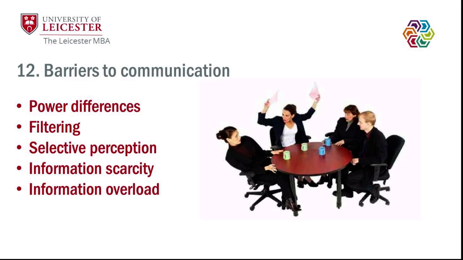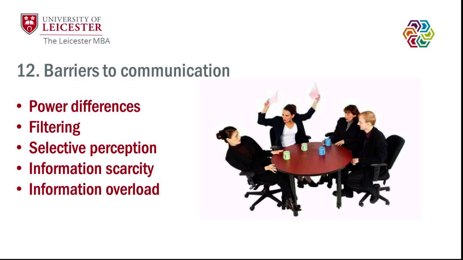Filtering is where the sender manipulates information so they might be perceived more favourably by the receiver. A subordinate might try to tell their superior what he or she wants to hear because they think this will benefit them in some way. Filtering is influenced clearly by power differences, and it's more likely to be found in organisations where status differences are significant. This means that communication will tend to filter out bad news that the sender thinks the receiver would be displeased to hear.